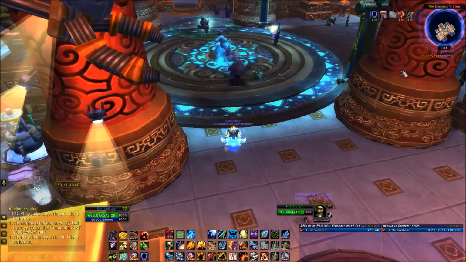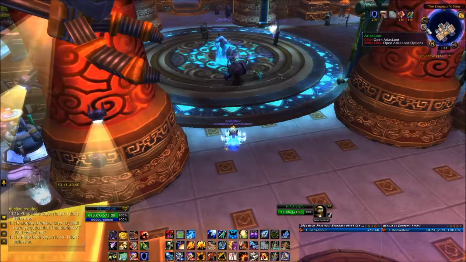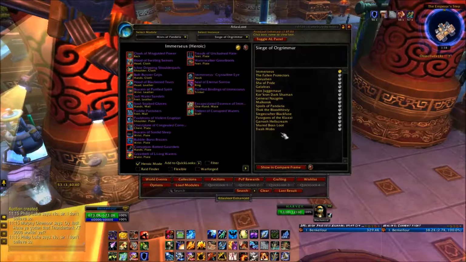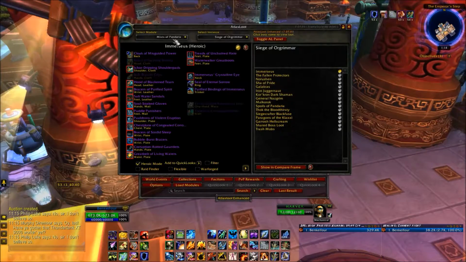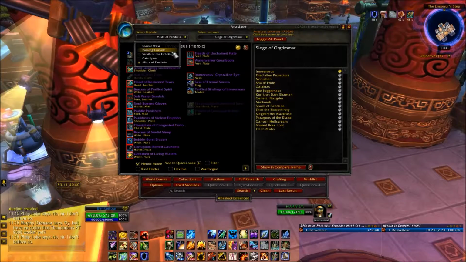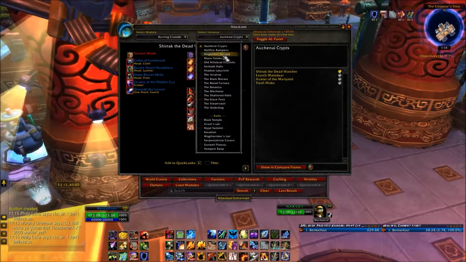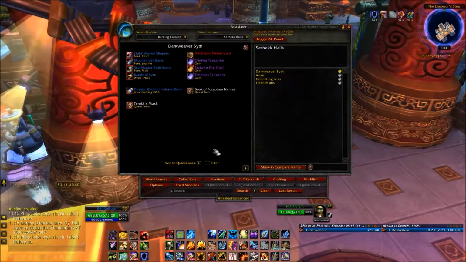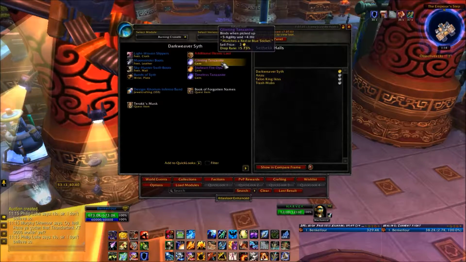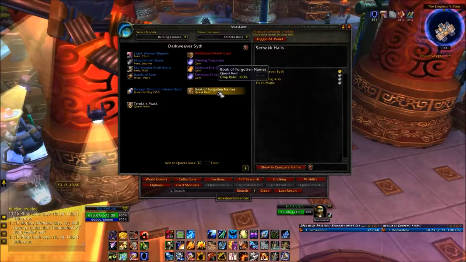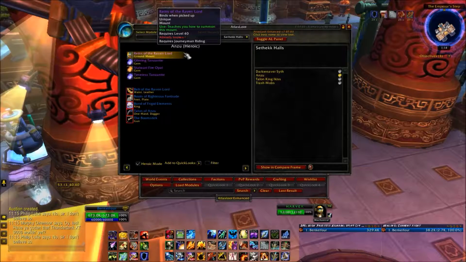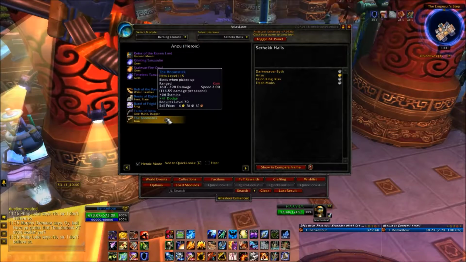Another little useful add-on I like is Atlasloot. You can see my icon on my minimap here. What Atlasloot does, it literally just shows you all the loot available from the bosses. So you can select each of the dungeons and raids you want to go to. So Burning Crusade, you want to look for, let's say, Sethekk Halls. You can see Darkweaver Syth is his boss, and these are the loots available. And in the heroic mode, it adds these gems to it. Quest items are listed as well. And as you can see, oh, there's Anzu, and he has a mount. So it shows you what mounts are available as well as the items.